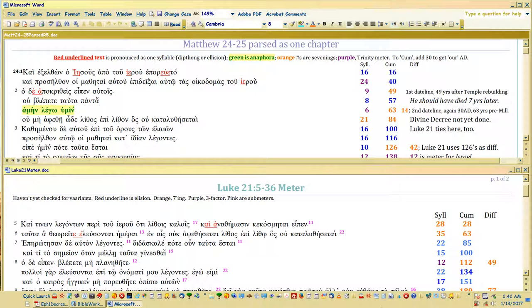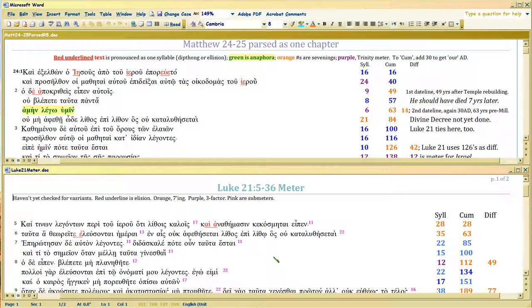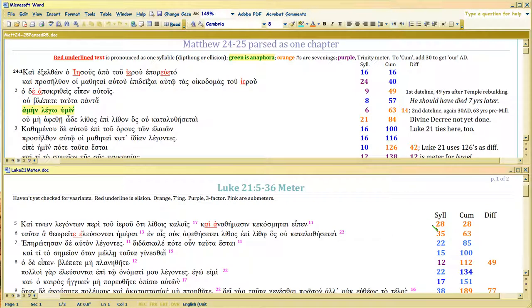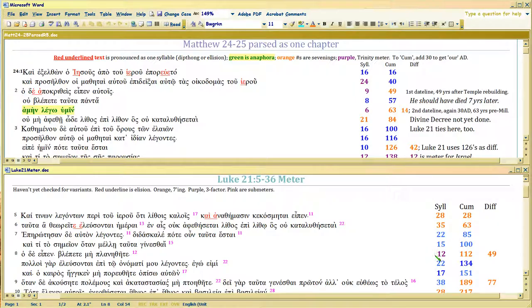Okay, now we're going to continue, but we're also going to shift into a new direction. Again, this is Matthew 24:25 at the top. You've seen now in some detail that these syllable counts, which I've not fully explained yet, even though I've done so many videos, these syllable counts are deliberate, okay? And that Luke is aware of them, and he's playing to repackage.